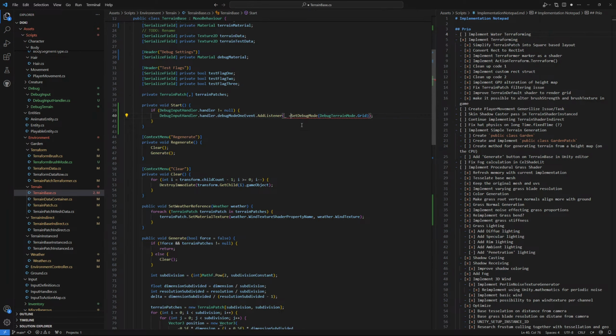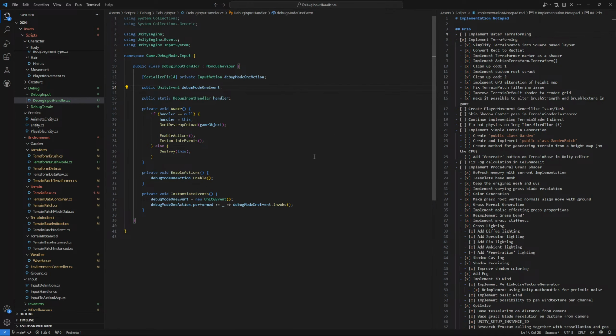We're actually gonna have to do... I wonder if we might as well keep it even simpler. I wonder if we're gonna do this. We're gonna remove this abstraction and just do private input action debug one mode.